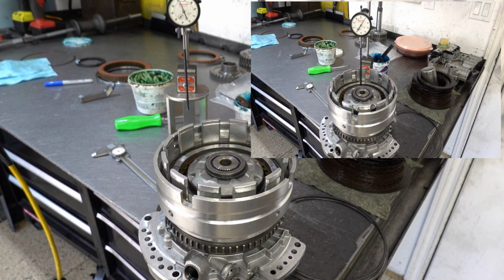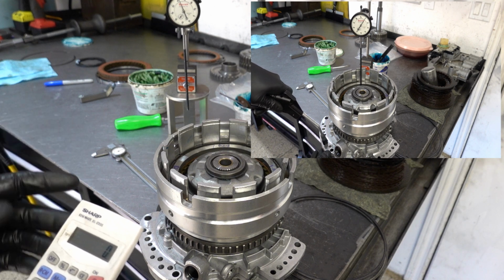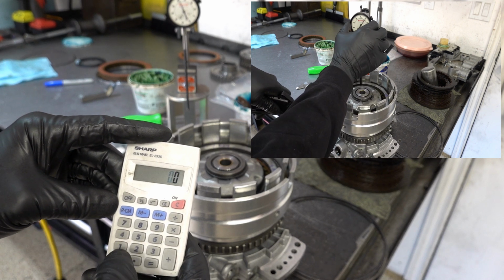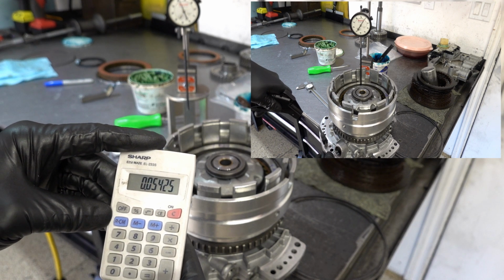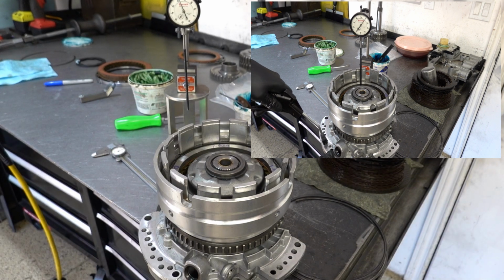All right, so let's take our average. We have two measurements of 54 thou, one of 58 and one of 51. 0.058 plus 0.051 plus 0.054 plus 0.054, divided by 4, gives us a clearance of 54 thousandths. So, round down.